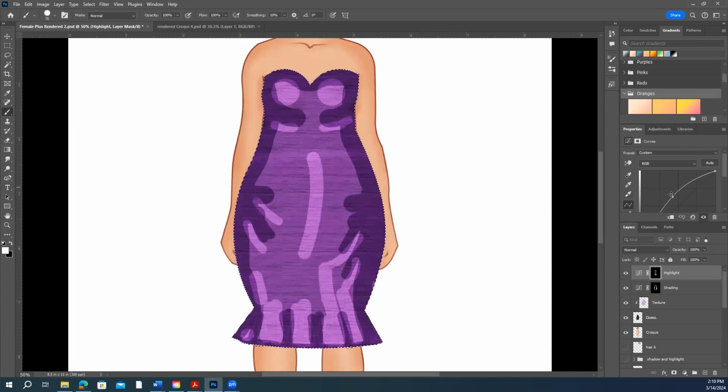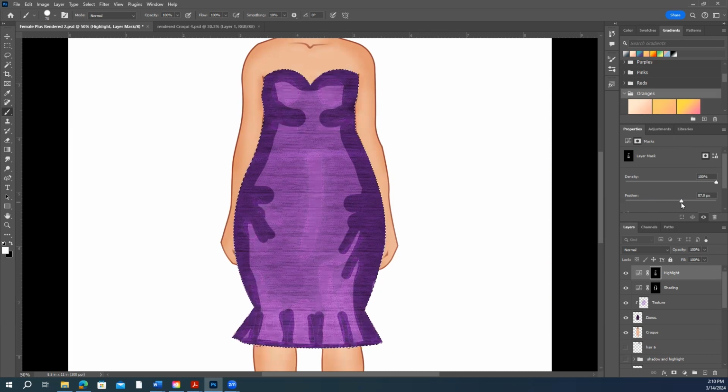So first let's do for highlight. Go here, make sure you select this mask and increase feather. Okay, let's keep this and now go to shading and let's increase feather.